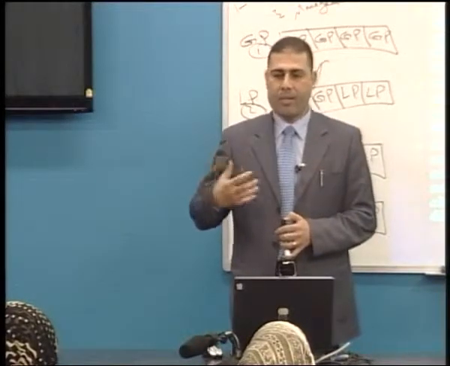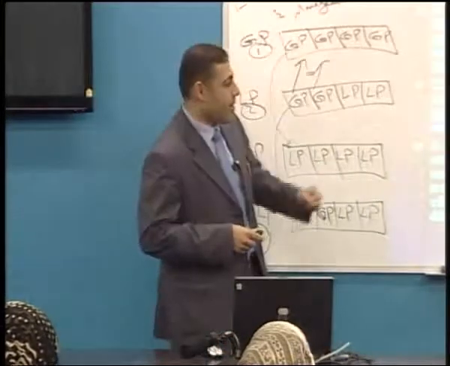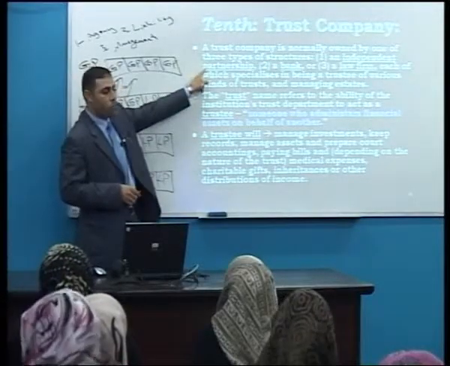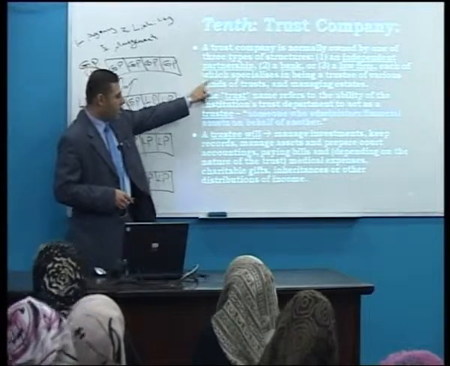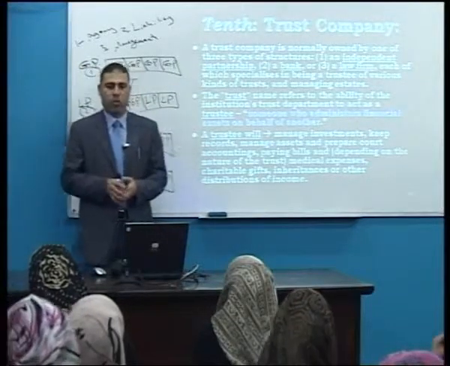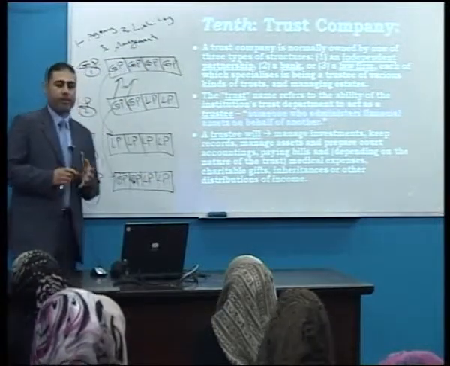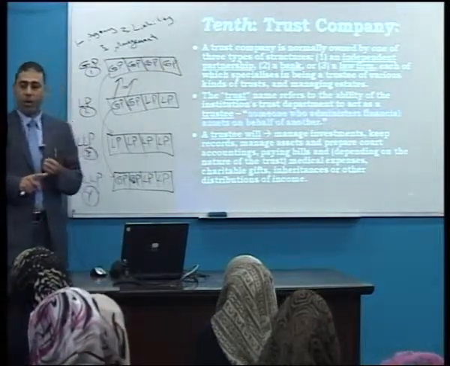Now, you give the money to someone you trust, and this can be the bank, this can be the lawyer, this can be a financial institute, like a partnership, for example. And those people, those entities will do what? They will do many things for you. They will look after the money.